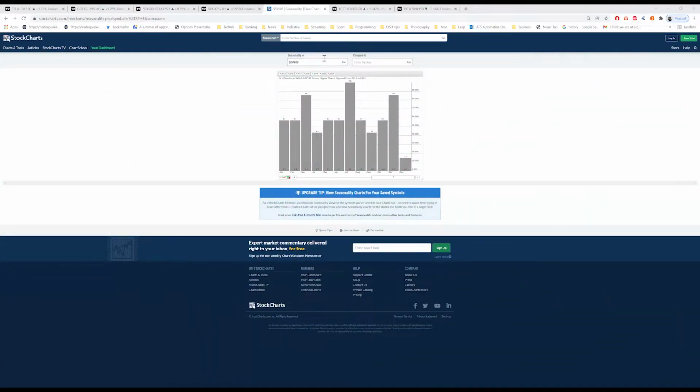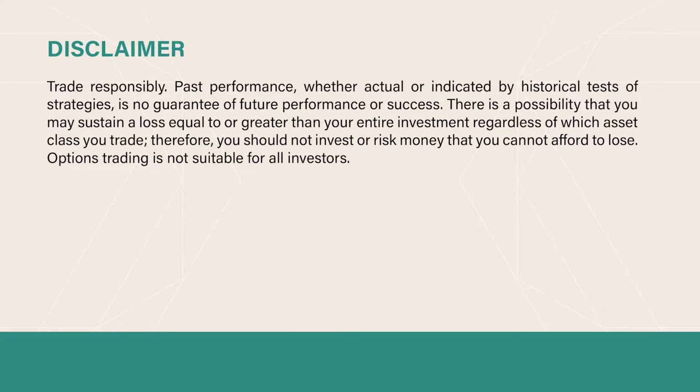This is just a couple of really great free tools that are out there, that I think are useful to use, especially as you are developing your thesis when and if you want to get into a particular trade, and to see what the actual seasonality and historical data is demonstrating to you about the movement of the underlying, I should say.